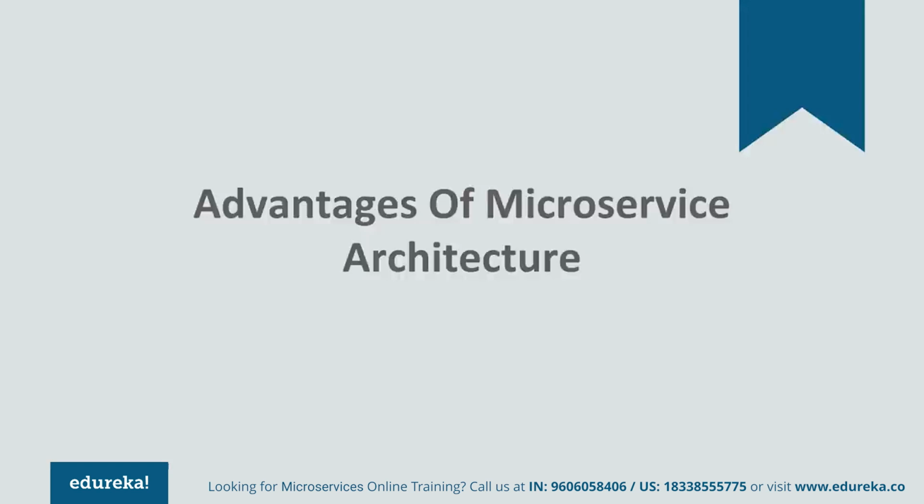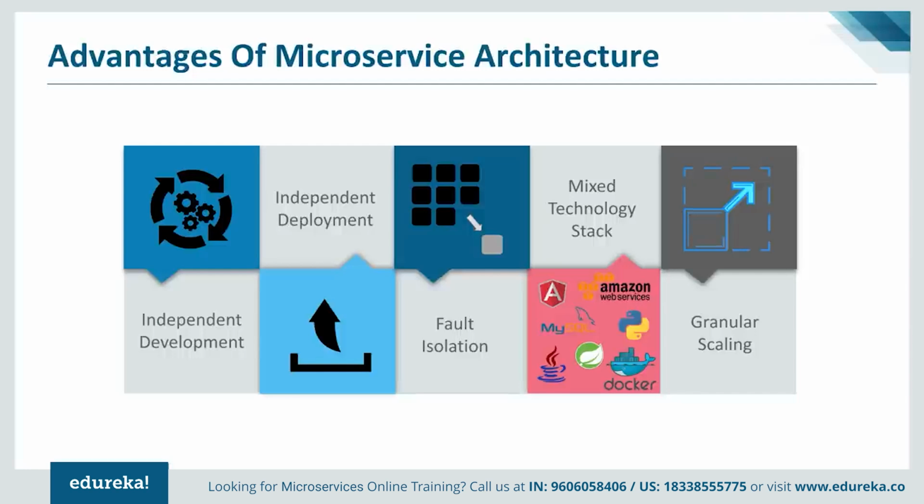Now let's talk about various advantages of microservice architecture. Firstly, independent development. Each microservice can be developed independently, where a single development team can build, test, and deploy a service. If I have a product service, then I can independently focus on the product service, where a team of developers are writing code for that particular service, testing it and deploying it. Independent deployment means that you can update a service without having to redeploy the entire application. Bug fixes and feature releases are more manageable and less risky because you have to focus on one particular service. You don't have to care about the other services or the entire application as such.